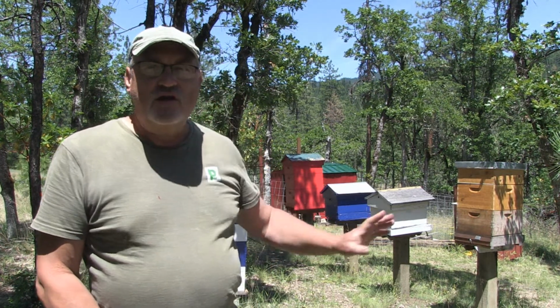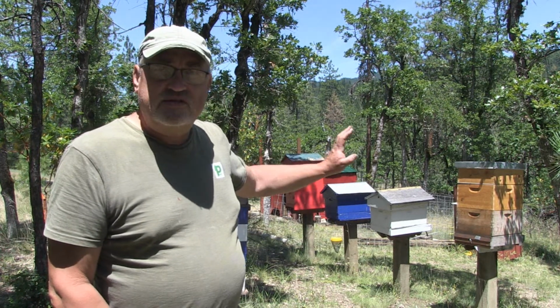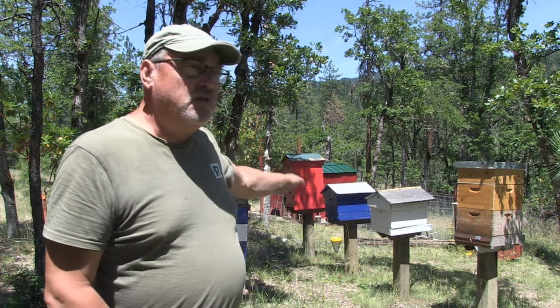A little over a month ago, I split the big red hive on the end. There was several queen cells in there, so I split them between these two, white hive and the blue hive.